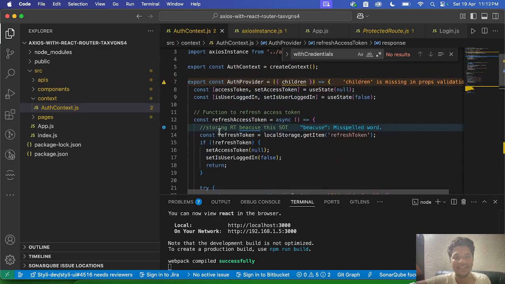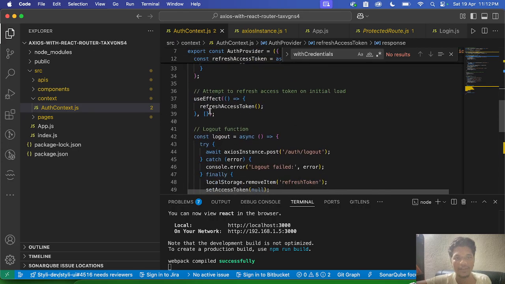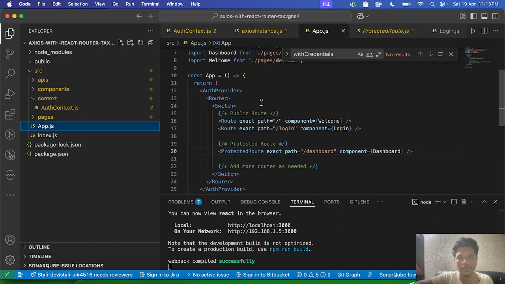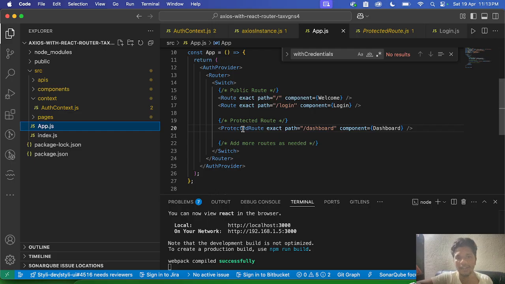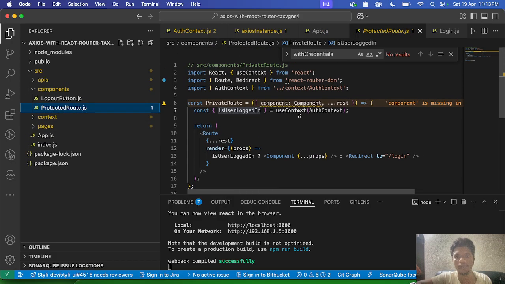One more thing you have to notice here is that I'm using the mounting useEffect, with an empty dependency array. So only for the first time when I'm coming to the application, this will happen. In app.js, whenever I use protected routes, it will go to the auth context.